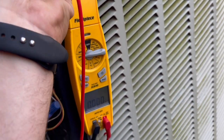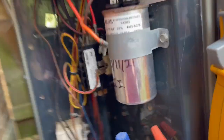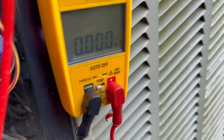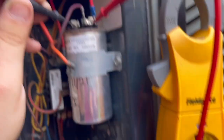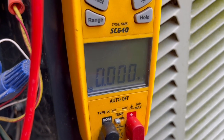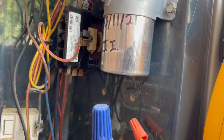Looks like it's complete. This capacitor looks like it's completely dead. So the only thing that I could see starting the compressor would be the hard start. But if we go common to the fan, we have nothing. And if we go common to the HERM, we have nothing. And that capacitor is barely a year old.